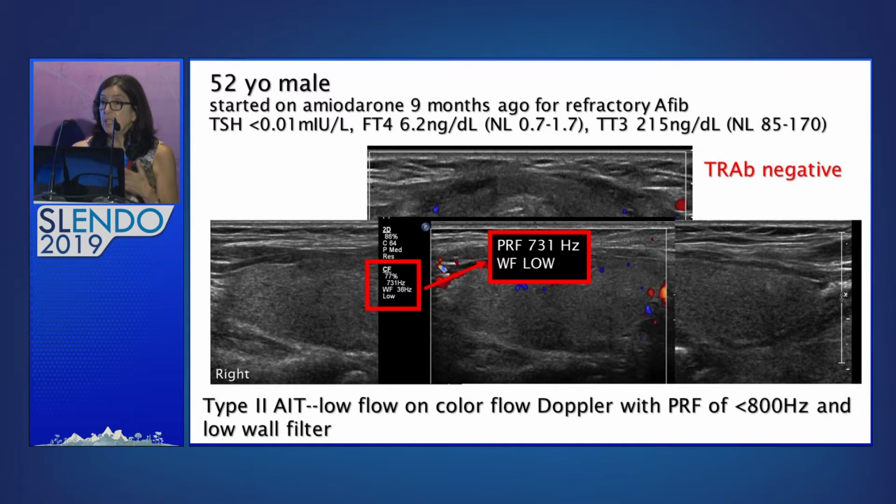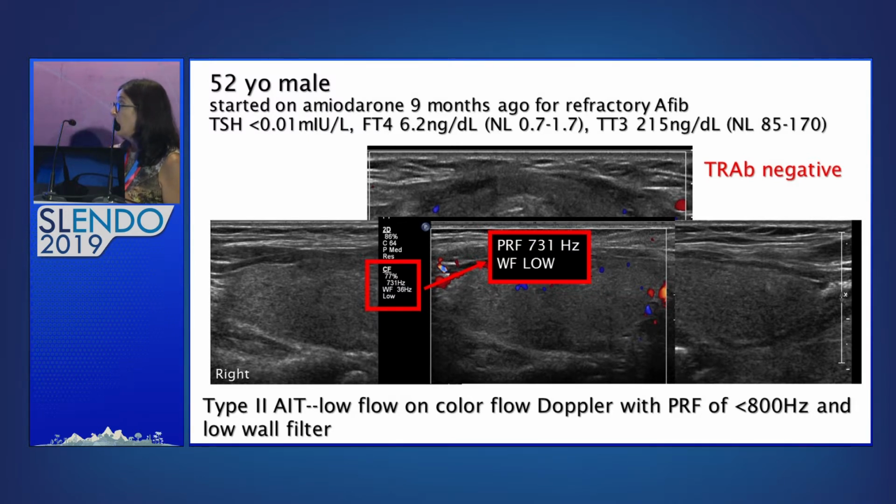Now, very, very little increase in vascularity compared to something like Graves' disease, but it's very important that whoever is doing the ultrasound uses the correct settings for detection of thyroid vascularity, which is very different than the settings that are used for carotid ultrasound. So for those of you in the ultrasound course tomorrow, we'll go over those, but you want to make sure that this is set on the correct settings for thyroid vascularity detection, because if you use the settings for carotid artery detection, every thyroid is going to have low vascularity. So we do what's called a low PRF, or pulse repetition frequency, and a low wall filter, and that's what's shown right over here.